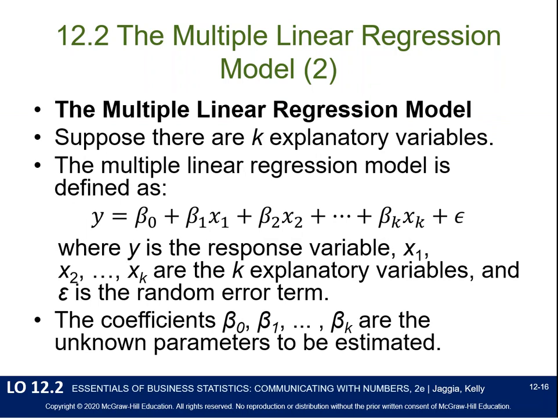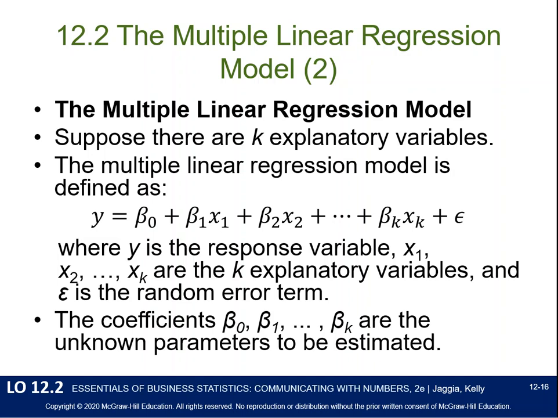So again, we can use the multiple linear regression model. It's just an extension of the least squares regression model, where we have multiple basically slopes. Now they're not really multiple slopes, it's still only one line, it's still only one slope, but there's basically multiple beta 1s, still only one beta null. The beta 1s are the parameters that are the level of influence, let's say, that the independent variables are exerting over the dependent variable.